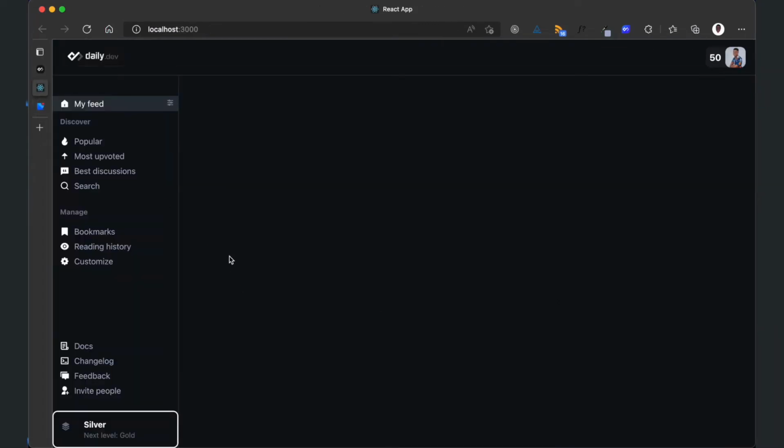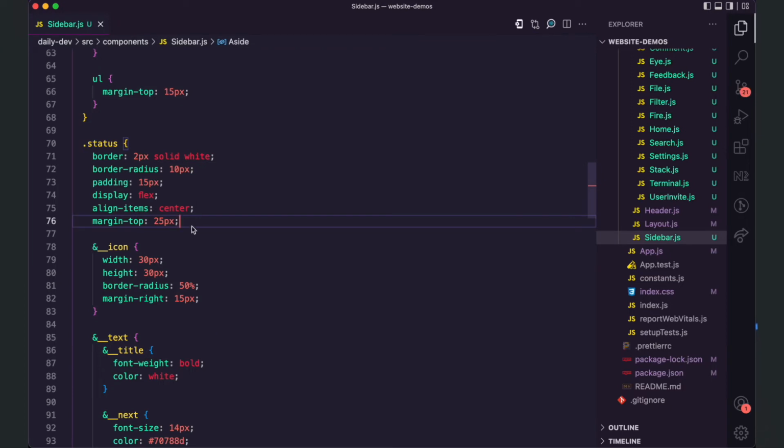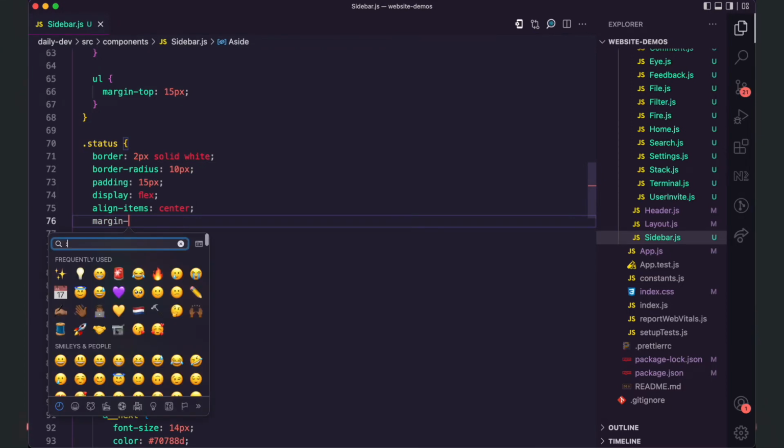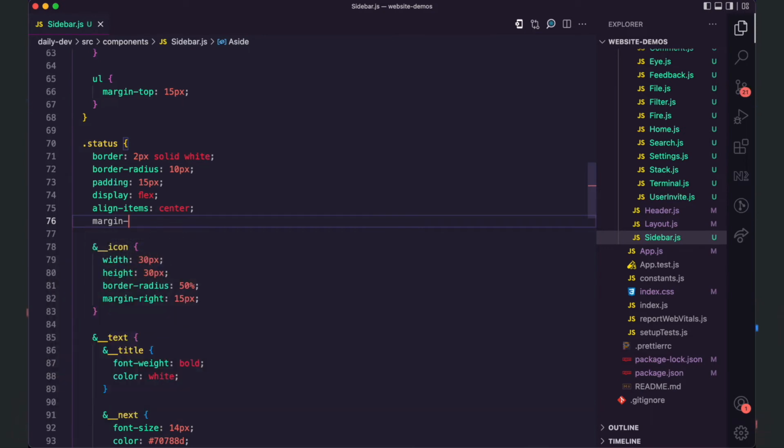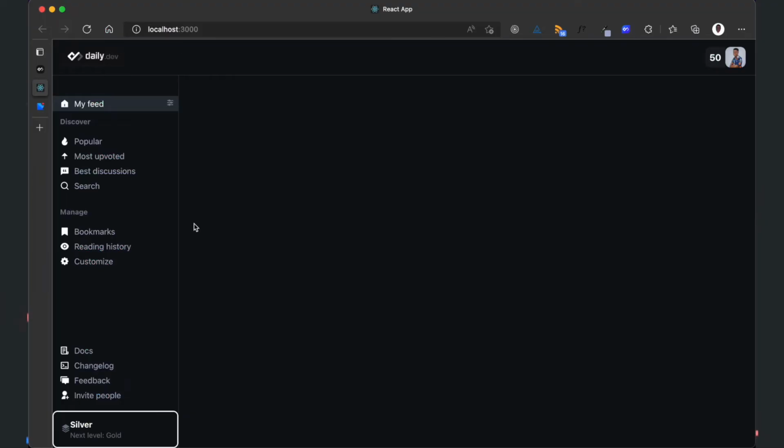All right, let's see what we have. Boom. Looks nice, actually. Okay, so there is a margin of 25 pixels up, 15 pixels left, 15 pixels right, and maybe 20 pixels bottom.